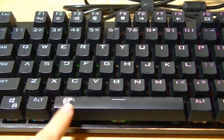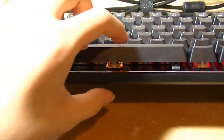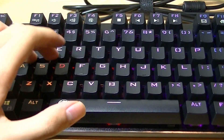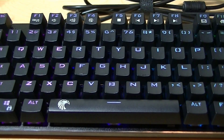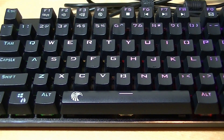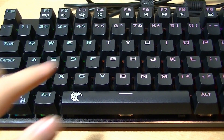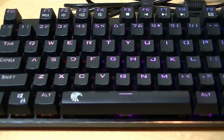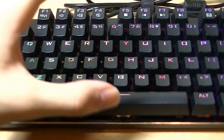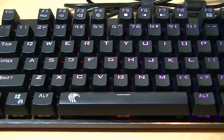Now let's talk about the performance. The space bar here feels very even - there are three switches that evenly distribute the weight, so no matter where you're clicking down, it feels even. That also extends to the regular keys; the sensation across all the domes feels consistent, giving you a pretty good typing experience. Immediately, you can hear how silent this brown switch keyboard is. Compared to a blue switch - I'll give a quick demonstration - blue switches sound quite loud and clicky. On this brown switch, you can hear how everything is very quiet.